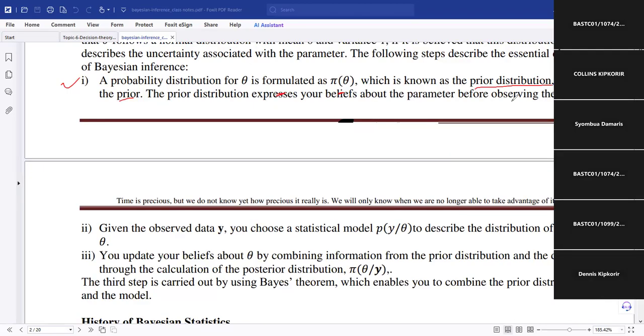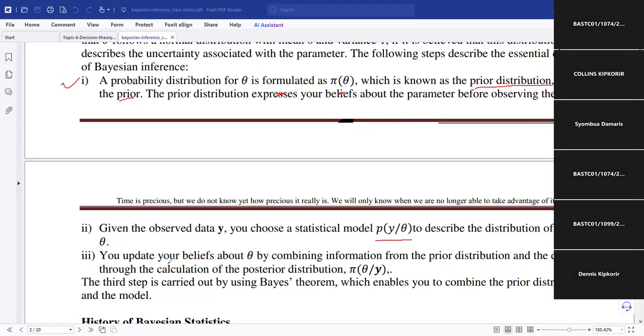So we need to have some prior belief about the parameter, meaning that we are believing that our particular parameter is maybe normally distributed, or has a binomial distribution, a Bernoulli distribution, or a gamma distribution, all those kinds of distributions. We have a prior belief about the parameter theta, and this gives us the prior distribution. Then given observed data values y1, y2, so given some data values, we can choose a statistical model given by the probability of y given theta to describe the distribution of the data given theta.